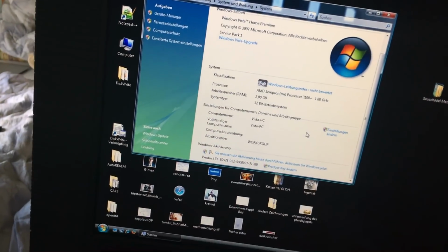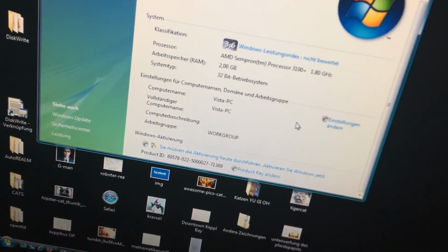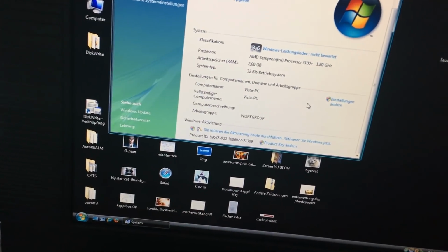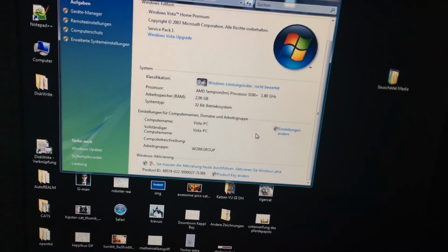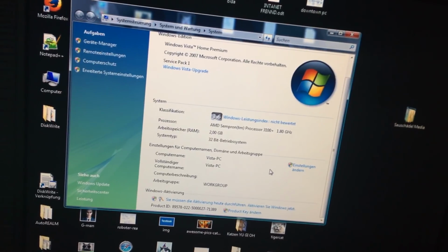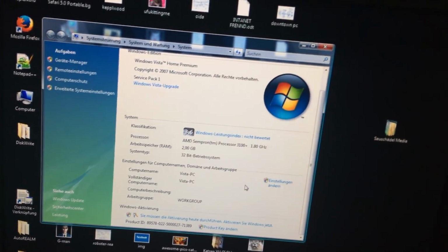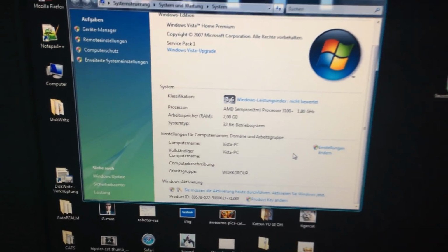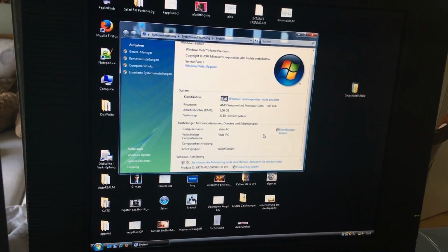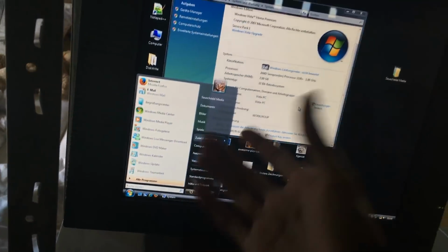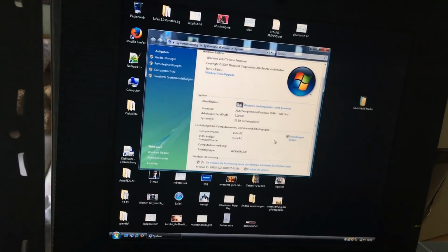The Windows activation, if it has not been activated, will after 1 day say so, because the date is set to the default. So I need to do that, but that's not really a problem because we're gonna use some utility for that.